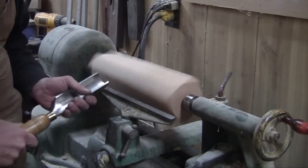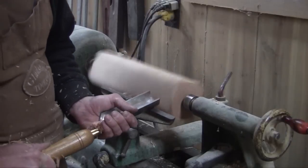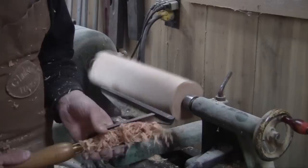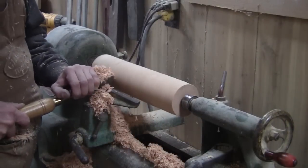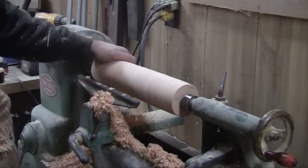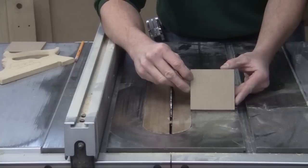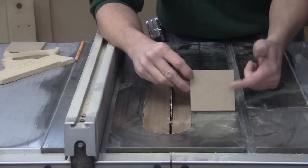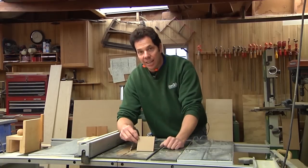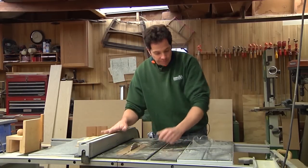I'm starting with some square 4x4 material, and I need to turn them all round on the lathe. After that, I have to put square notches in these legs, so let me show you all the steps for that. So what I want to make are some of these small little squares. In this case, it's 3.5 by 3.5, and I want them to be exactly the same. So here's how I'm going to do it on my table saw.